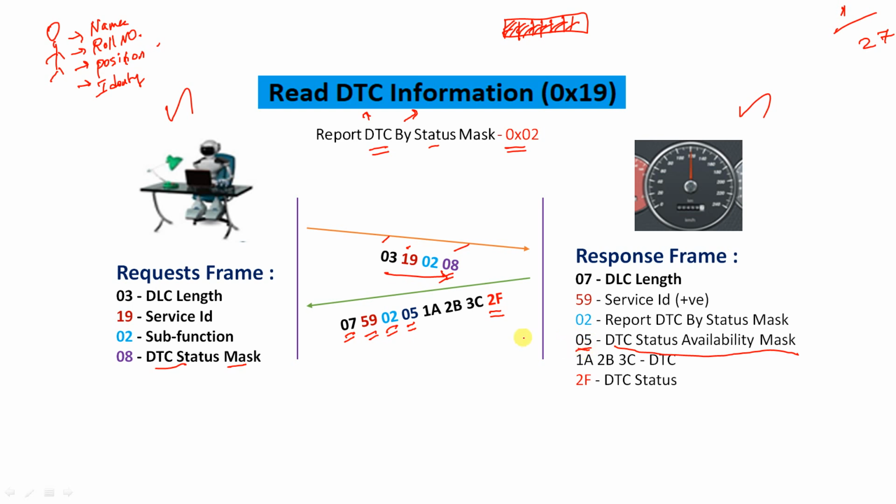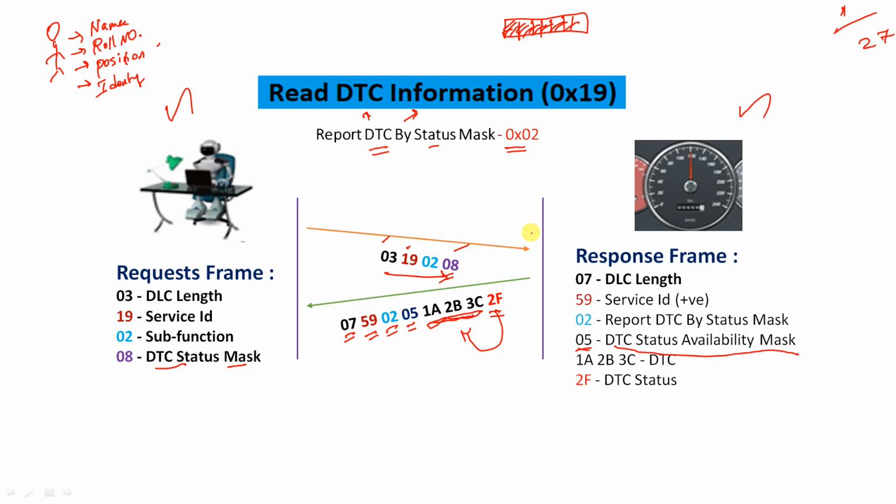Then the DTC has been given. So this is a DTC stored in the ECU. Some fault, it may be a brake failure, it may be the cylinder misfiring, whatever it is. And then the status of the DTC. What the status of DTC is will be seen in our upcoming video. But in short, the status of DTC tells what exactly the status is, whether the DTC is active or not, whether it is a pending DTC or confirmed DTC, the historical DTC. It gives the information about the DTC with 8 bits. We'll be seeing that in our upcoming videos.